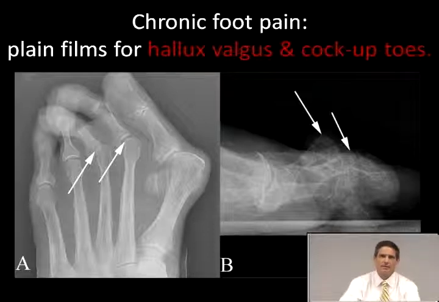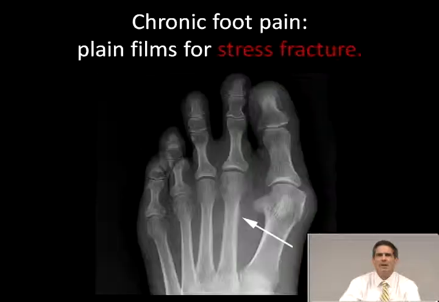Less frequently, you'll be looking for osteonecrosis of the second metatarsal head. Chronic foot pain can also be caused by stress fractures. So in those cases, you're looking for periostitis along the metatarsal shaft, such as seen in this case of a 56-year-old who had foot pain after undertaking a new job and developed a stress fracture.